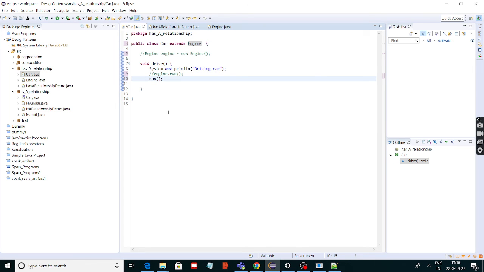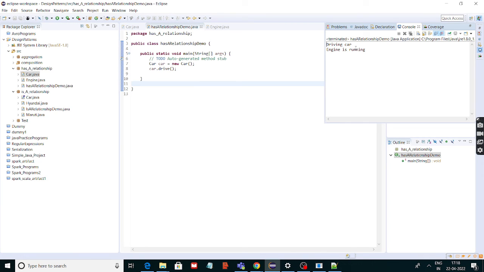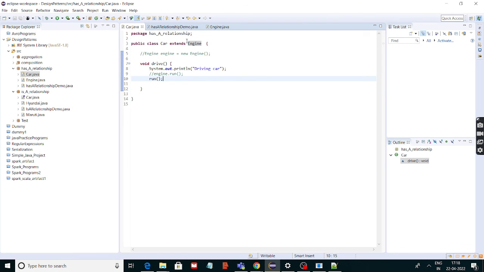So what will happen? Let's run this code again. We are getting the same output, but what we should observe here is that Car extends Engine. This implies Car is an Engine. Is that true? Is a car an engine?